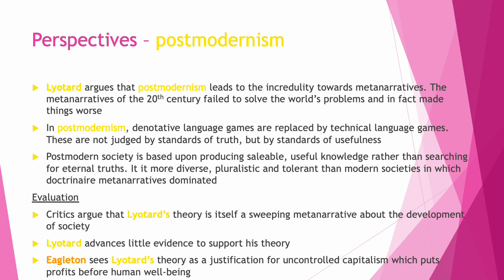In postmodernism, denotative language games are replaced by technical language games. These aren't judged by standards of truth, but by standards of usefulness. Postmodern society is based upon producing saleable, useful knowledge rather than searching for eternal truths. It is more diverse, pluralistic, and tolerant than modern societies in which doctrinaire meta-narratives dominated.